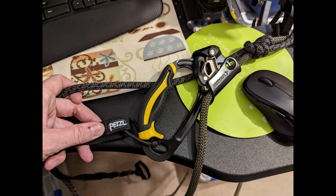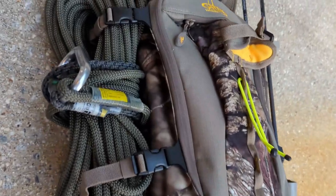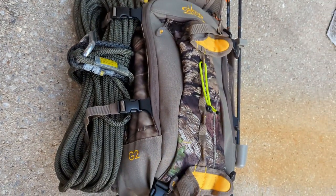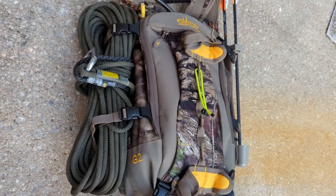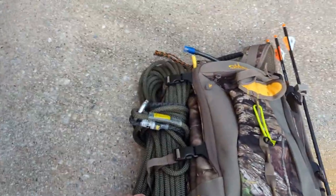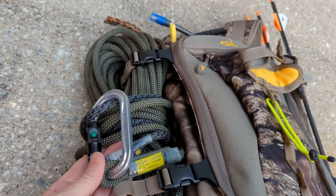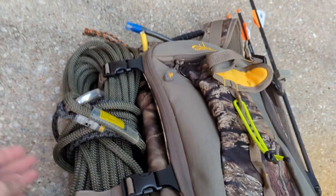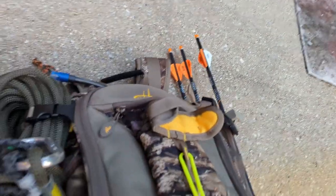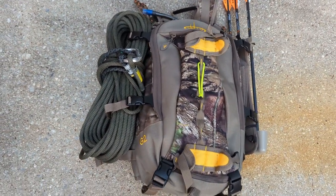Here's a close-up of it all put together, and I feel pretty comfortable with what I've got. You can see all the hardware and split tail can be wrapped right around your primary rope — put it inside or outside the pack, hook it on the bottom, or run it up the middle. This is a super big upgrade from heavier rope — so much lighter. And it'll be really quiet because there aren't a lot of metal parts, particularly no metal on metal. My Blake's hitch is pre-tied and ready to go.